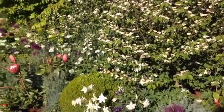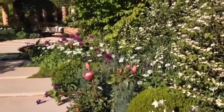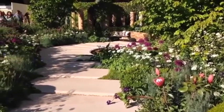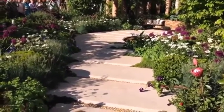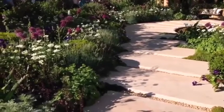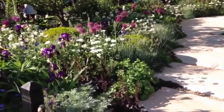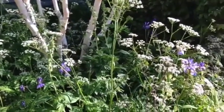This is Charlie Albon's garden in memory of his father, and what a beautiful garden it is, really quite stunning. But what I'm intrigued by are these huge limestone paving stones that go across the path. He designed this pathway so that he could walk along it if he had his absent father with him and his children. So it's got quite a deep meaning, but just look how lovely those gravel infills allow the plants to sprawl in amongst the cracks and crevices and encroach on the paving. That's a lovely idea.